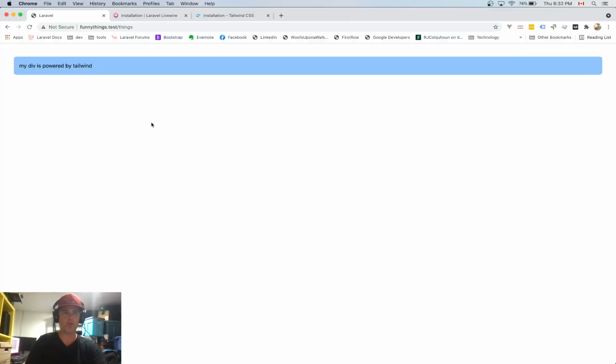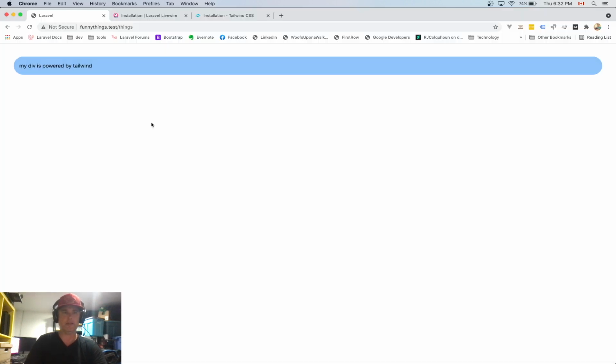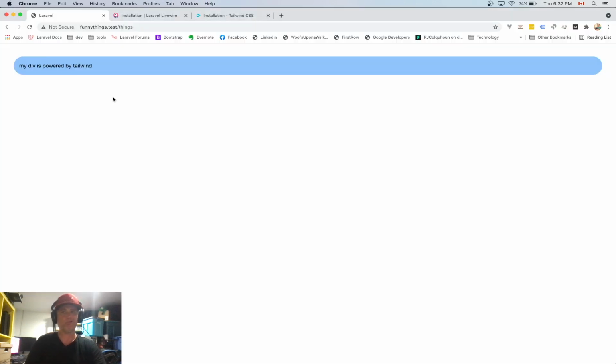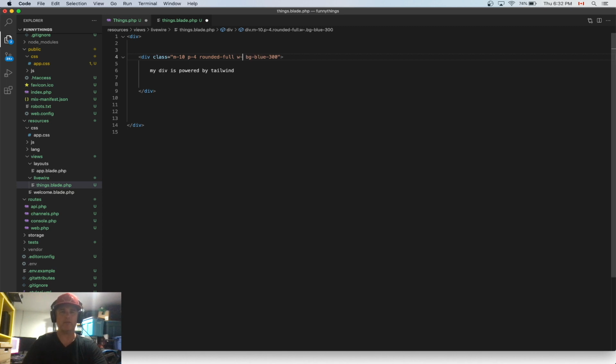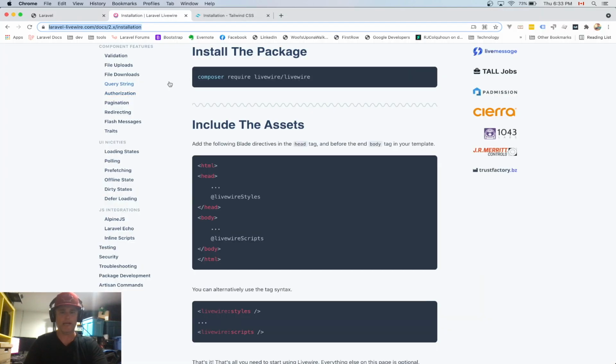Got the rounded corners. If you want to go full crazy, then you can go here like that. You see what I'm saying? All that kind of stuff is great. So that's kind of like utility CSS. It's pretty fun. I like it. And you can go like this. Width of, I don't know, let's say 8, 12, and there's like 12 units across, so it goes less time, that kind of stuff.